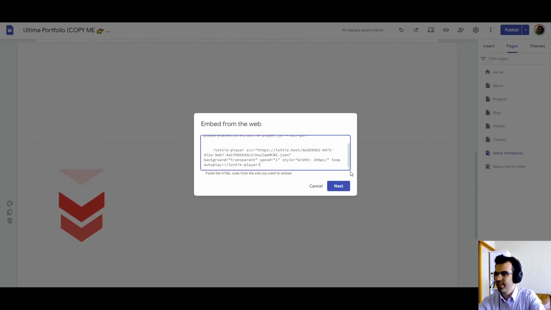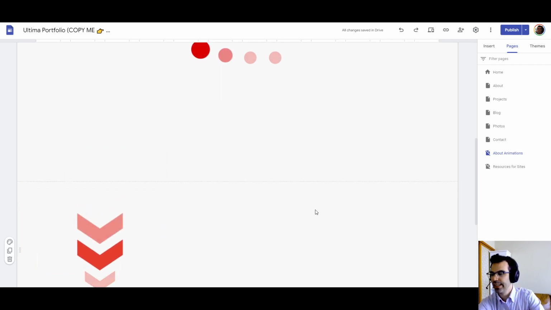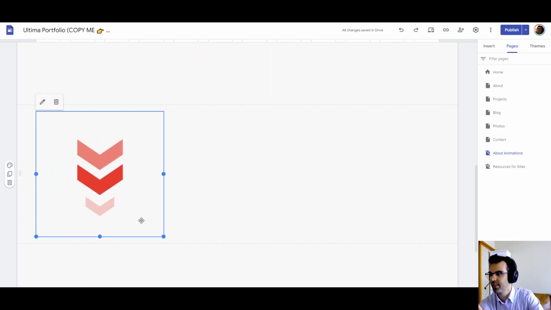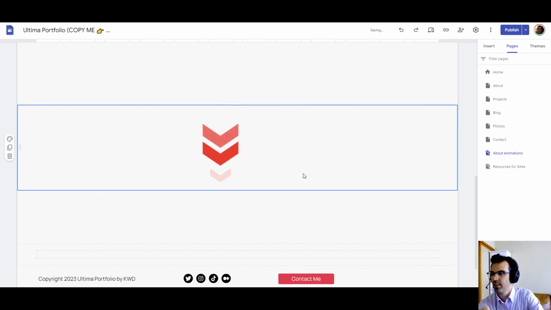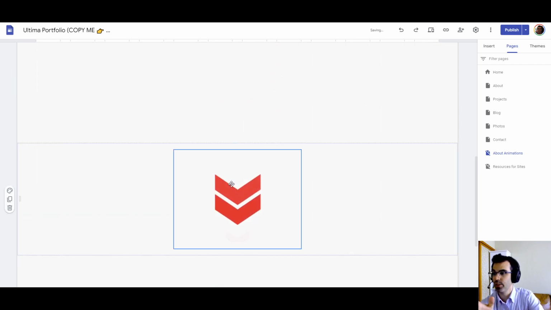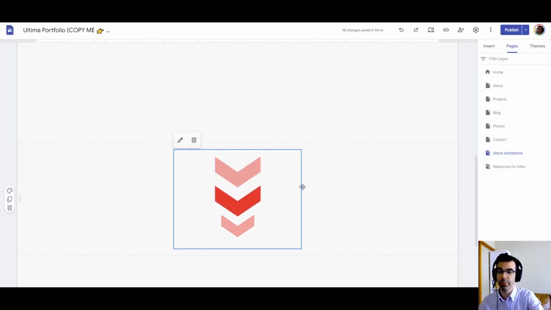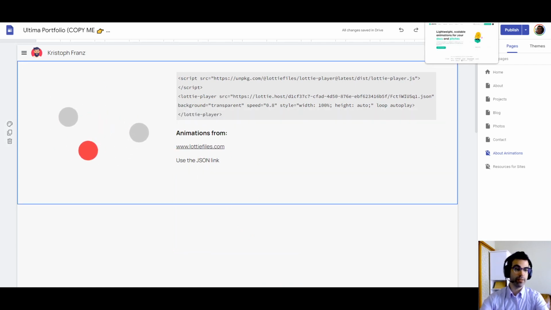Let me see if I can align this thing. A simple line center, or margin auto. One of those will do it, surely. Yes, it did. All right. Yeah, test out your little HTML and CSS skills. I'm no master there, but that gets the job done. All right. So there you have it. That's embedding an animation from LottieFiles. And then you can just drag this, copy this, and put this on any page that you might need. All right. So that's it.